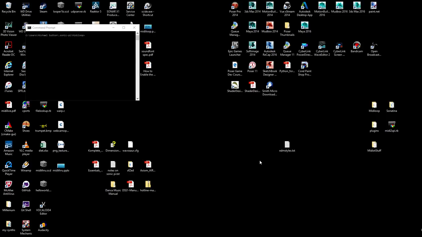The Midiot is the extension I wrote for Sonic Pi that allows you to play MIDI songs or parts of MIDI songs. And I'll just show you the basics of it right now.